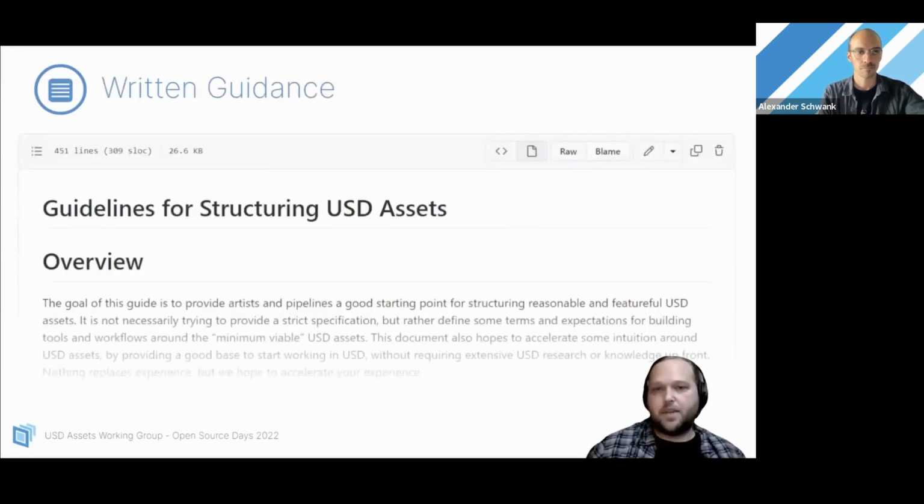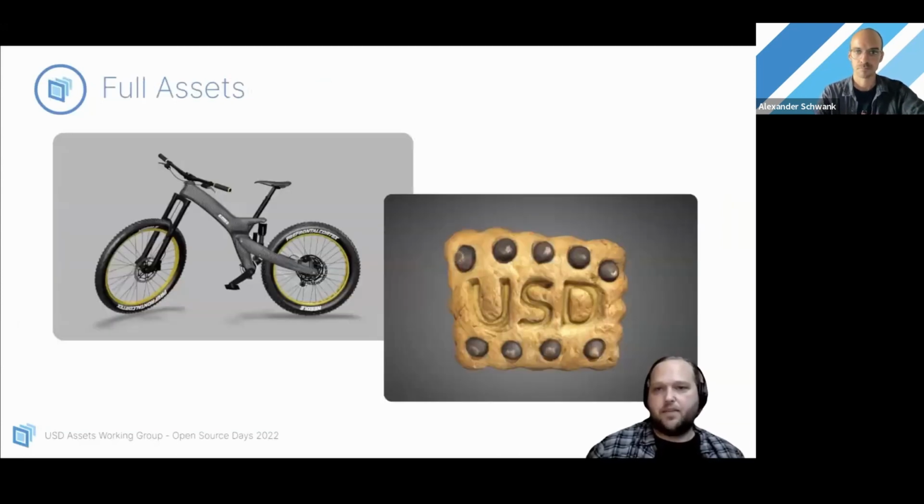While there is a great abundance of official USD documentation, one of the common criticisms is that the docs are difficult to understand, and it's unclear where to start sometimes. The guidelines we're producing are intended to be approachable and help users get started quickly. Finally, the full assets are similarly documented, but the USD files are hosted externally to keep the repository lightweight. These assets provide a more rigorous test for DCC tools and function as practical examples of real-world asset structure. While these are production examples, they're much smaller than, say, the Moana Island set or the ALab set.